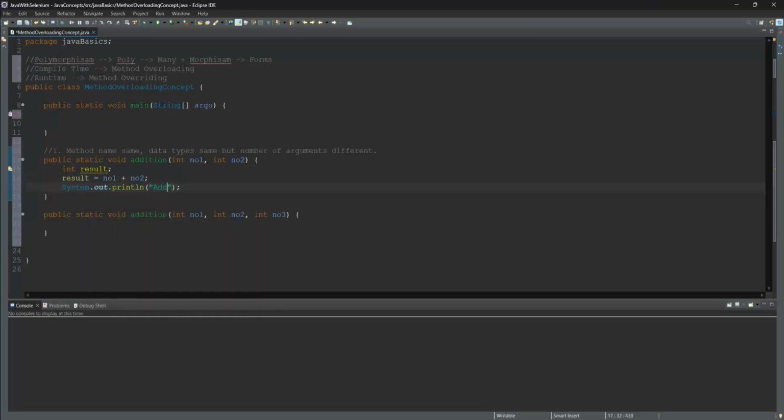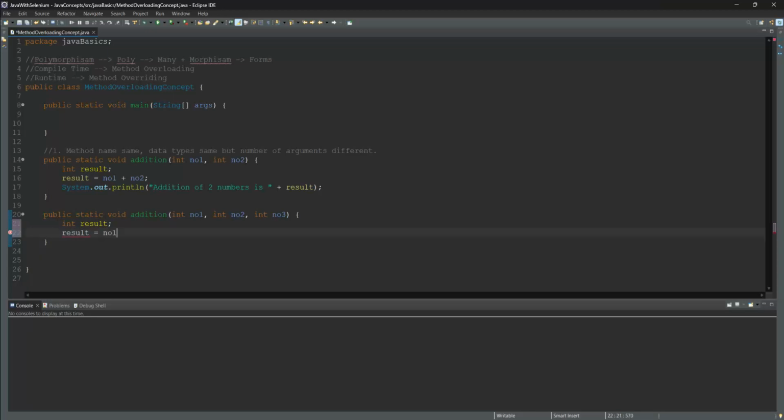System.out.println addition of two numbers is plus result. Now in this method, we are trying to add three numbers.